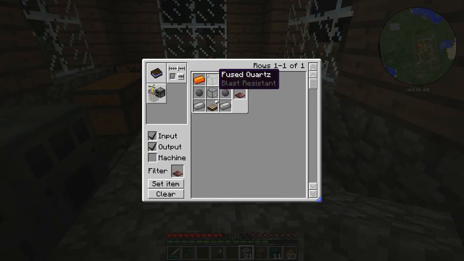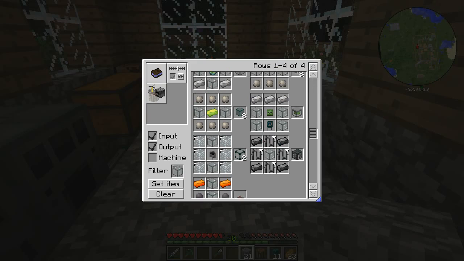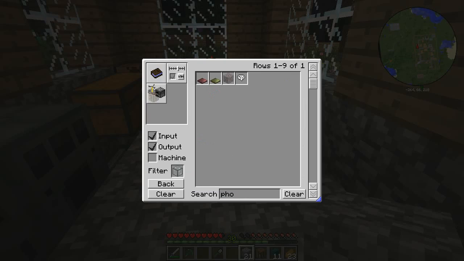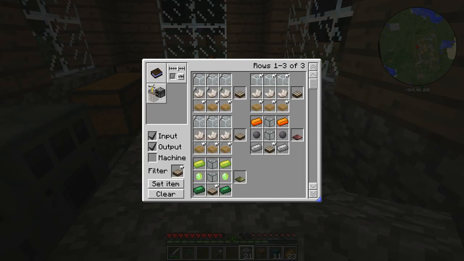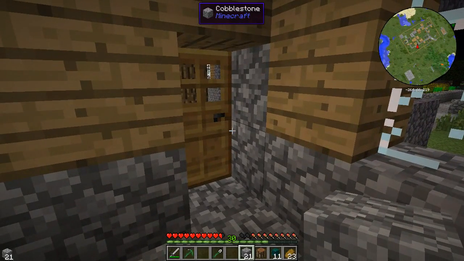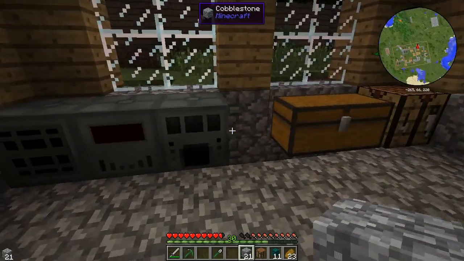So except for fused quartz, let's have a look how to make that. I don't think it's too hard to make. The daylight sensor though: 3 nether quartz, 3 glass and 3 planks. So I've got to go to the nether. So give me a quick second while I check how long this video has been going for, and I'll be back in just a moment. Okay, so that's about the 20-minute mark.